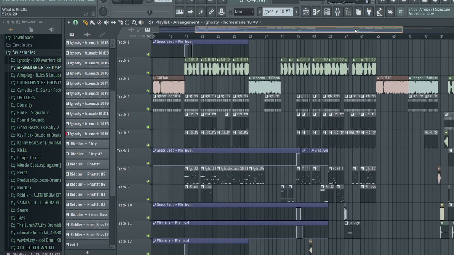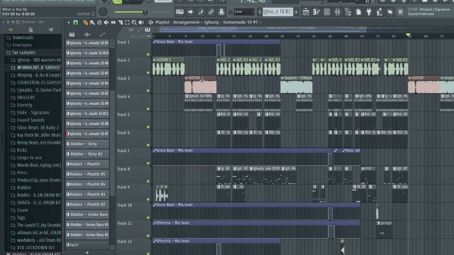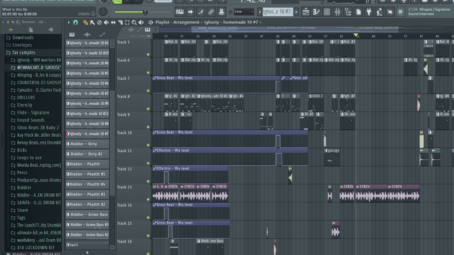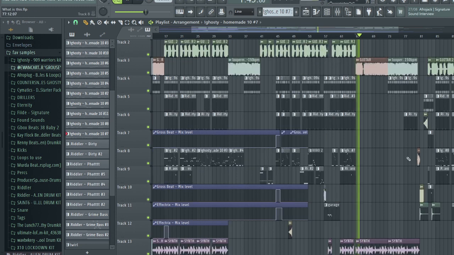And then I needed another break, so I got this guitar from the intro and I played it on its own with the synth again. And then this one from the other break with the hi-hat. And then after the hi-hat, I introduced the snare, so it's just the hi-hat and the snare playing.